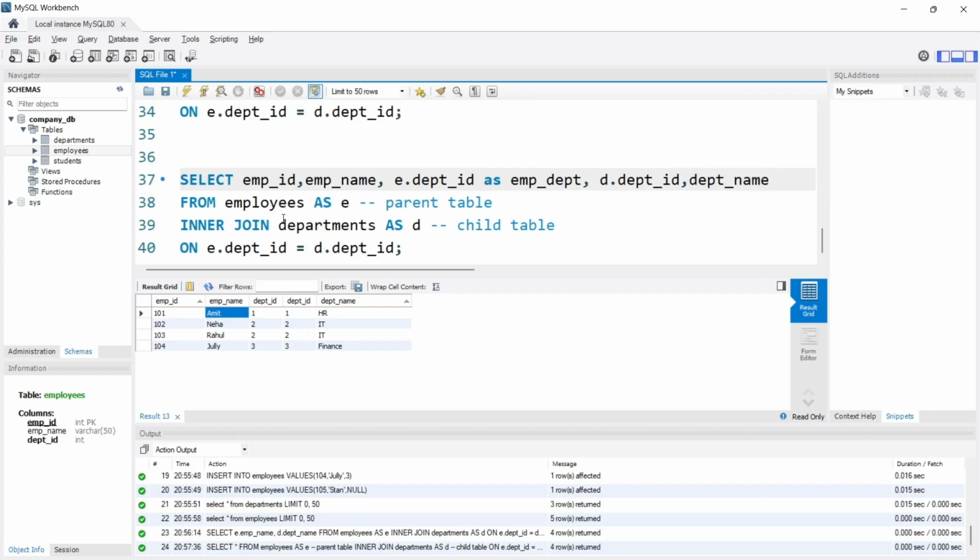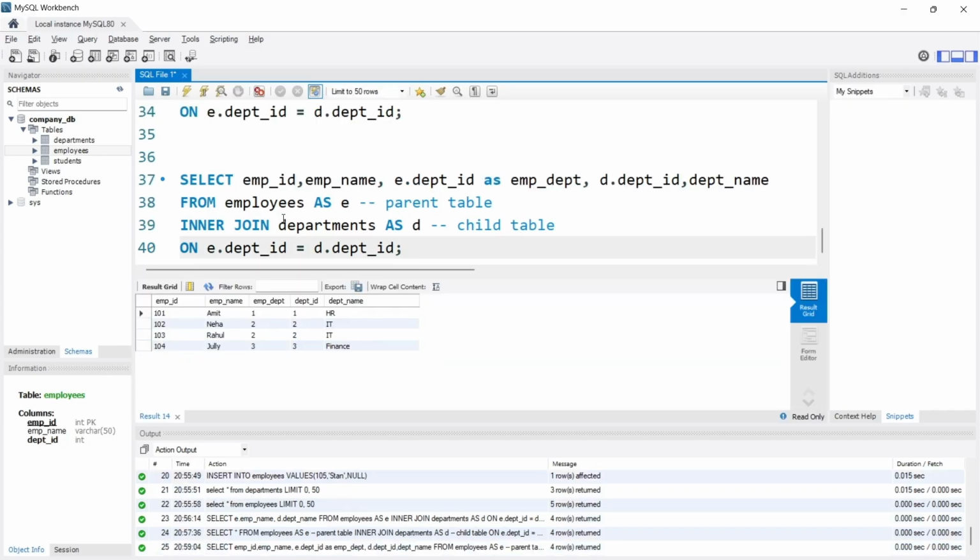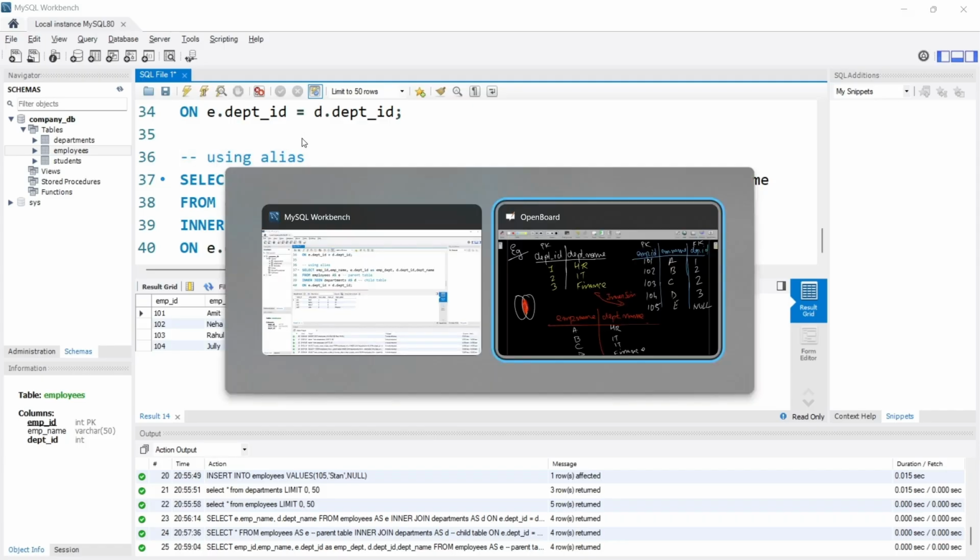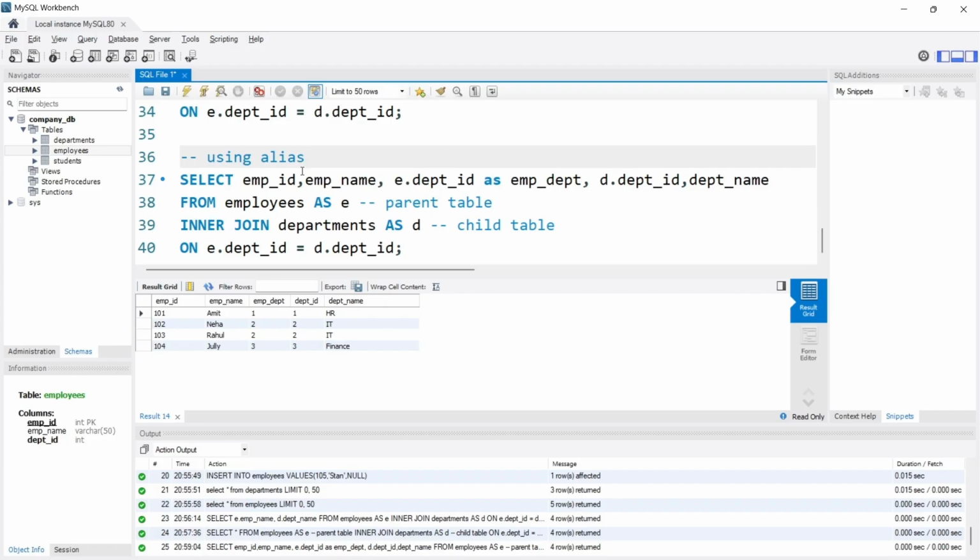Let's see if it runs. Look, employee department, correct, using alias. So this was the main core concept of inner join. As always, we understood the syntax and a few ways to write it.